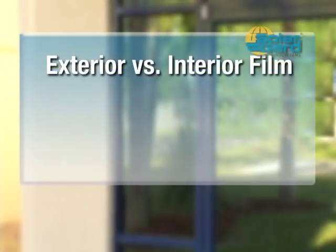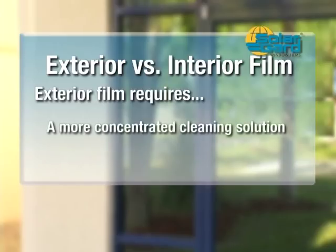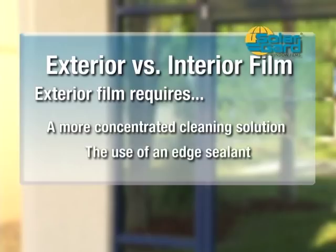Although there are many similarities, exterior film installations require some distinctive measures to ensure a successful result. First, a more concentrated cleaning solution is required due to a higher amount of contamination from the outside elements. Exterior film, with the exception of Graffiti Gard, requires the use of an edge sealant to prevent edge delamination, metal oxidation, and to ensure weather resistance.